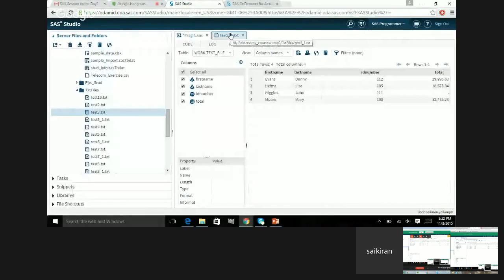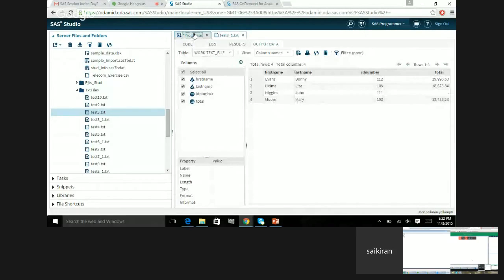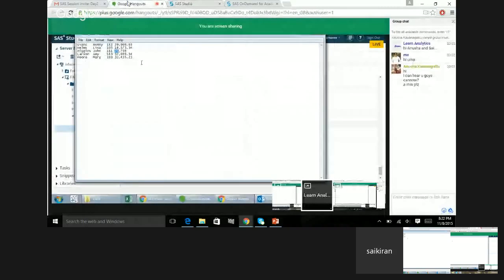The reason is that there is a different length to it. I'll just explain what will happen. When it comes to this line, it will read the 7 characters here. It will read the first name, move one position, then 1, 2, 3, 4, 5. These number of values it will read as the last name. It will move 2 positions, 1, 2, 3, it will read as ID, correct? And it will move one more position and it will read 9. Remember, 1, 2, 3, 4, 5, 6, 7, 8, 9.